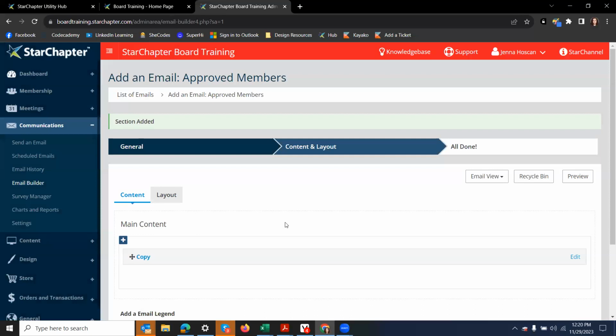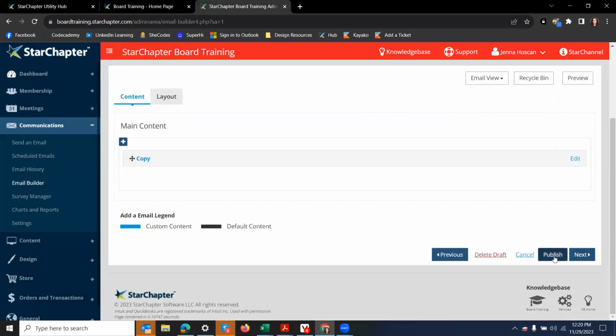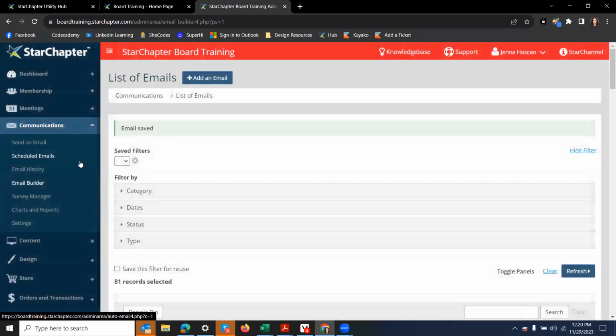Okay. And that's just going to depend on the content that you use to send it out. But this would be essentially what creating a new template was before. Okay. And then I'll be able to see it when I go to send an email and I can click on whatever this builder name is. Right, we'll actually go over there now so I can show you where it would pop up.